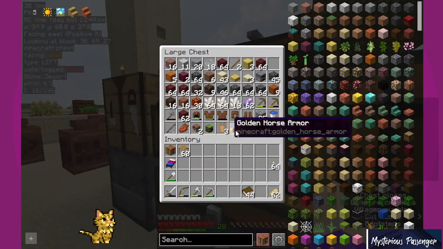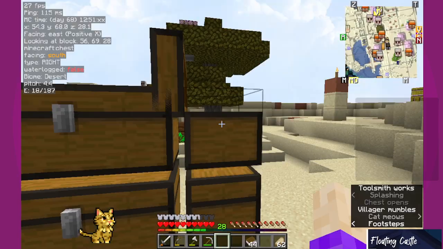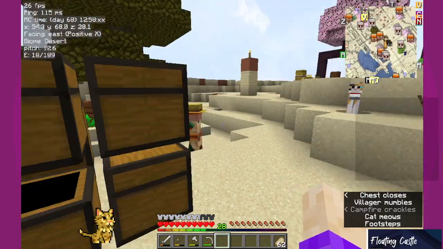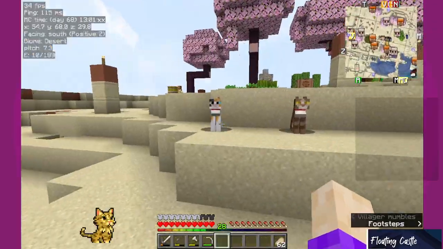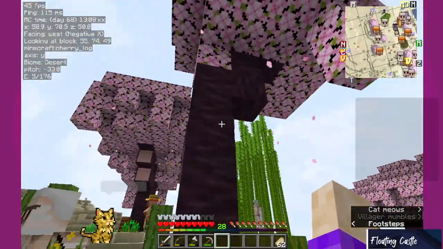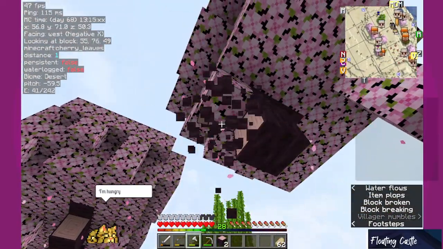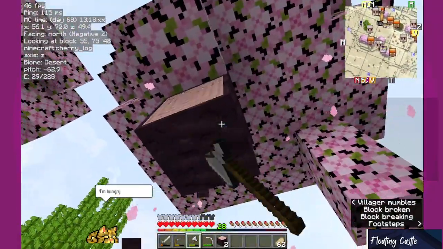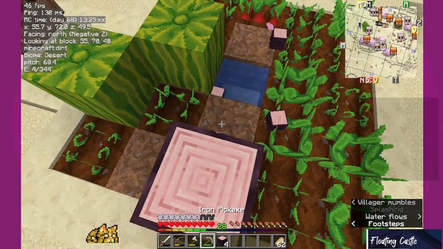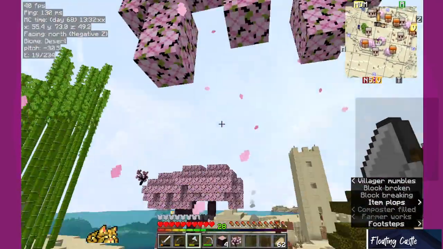Now we need wood for shelves, right? We have no wood. Okay. Oh, I'm just gonna chop down one of the cherries and use it. I am always sustainable, especially with the cherry trees, because they're so pretty. Peace, love, and plants. I love the particles on these things. They're so pretty. Ooh, fast leaf decay.